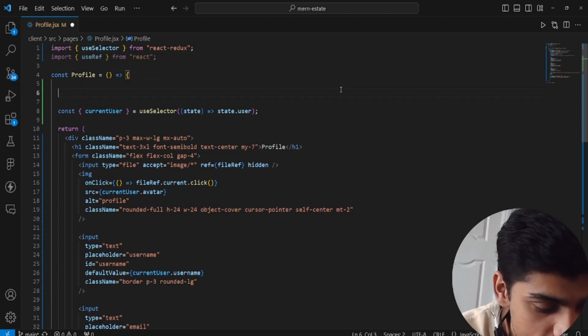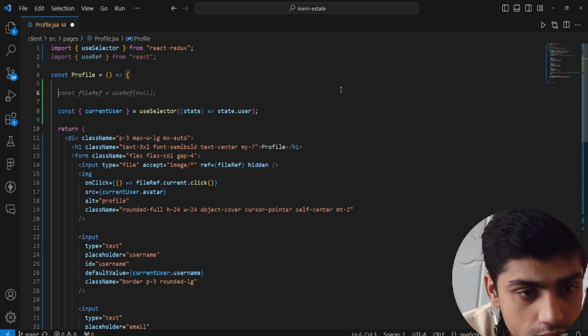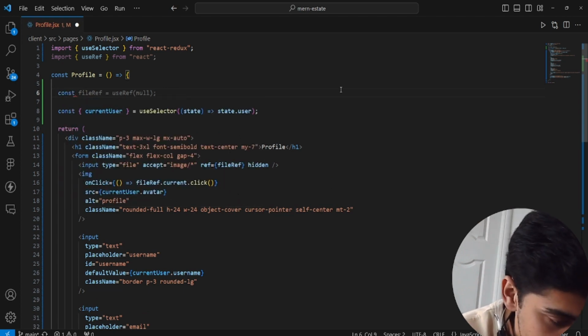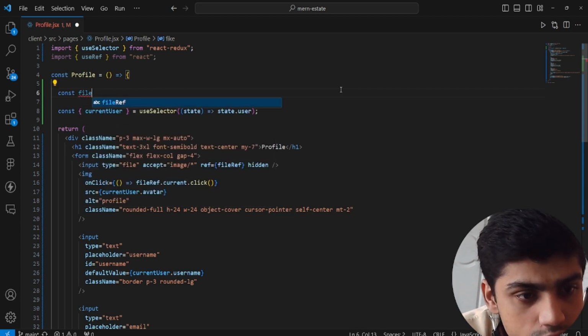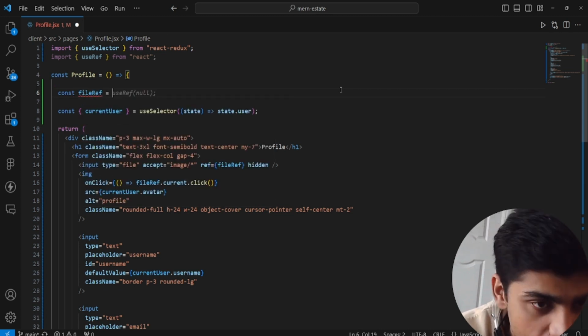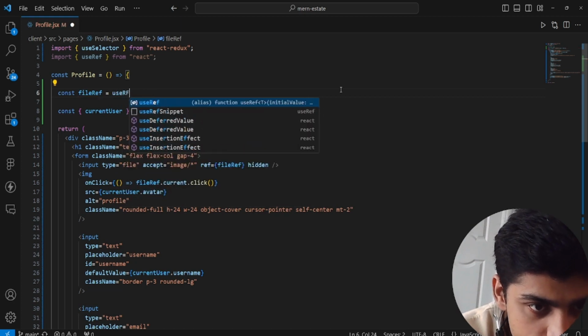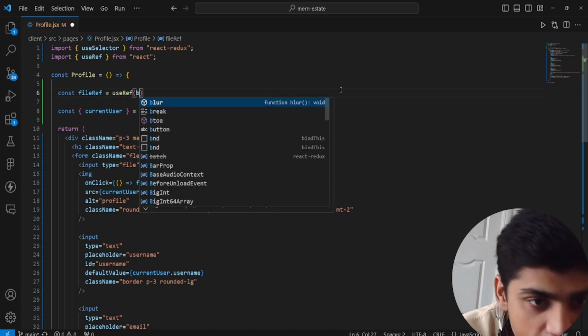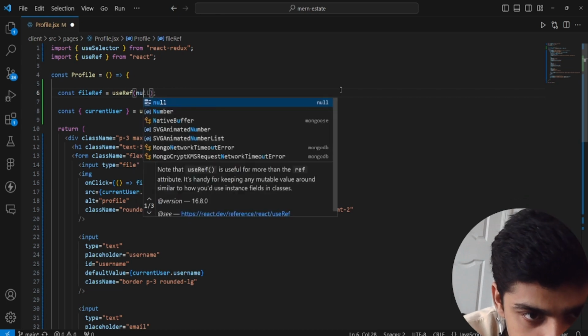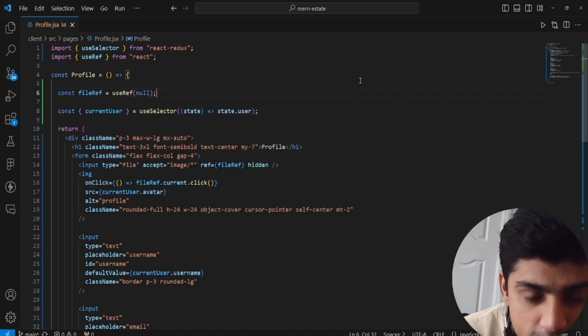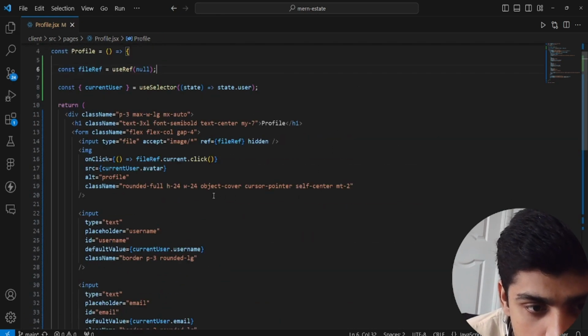I'm gonna call it const fileRef, and that is useRef, and that should be null. So essentially first you declare it, that's why it wasn't working, and now it should work over here.